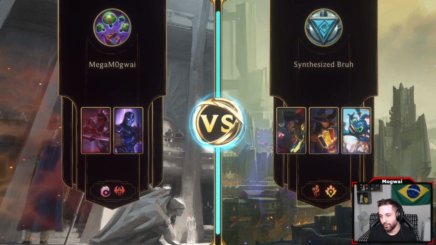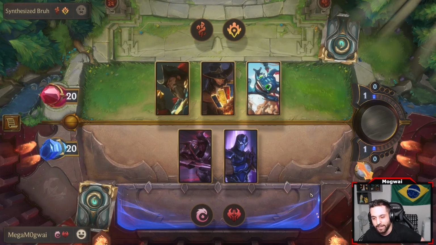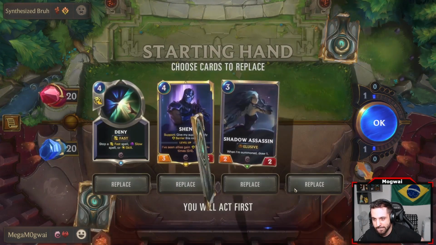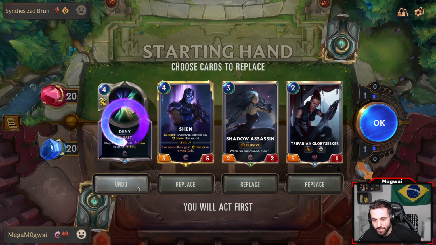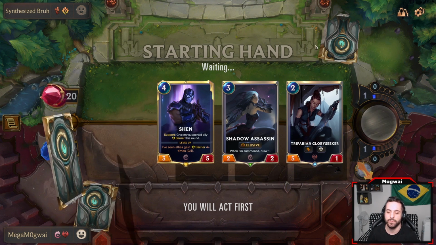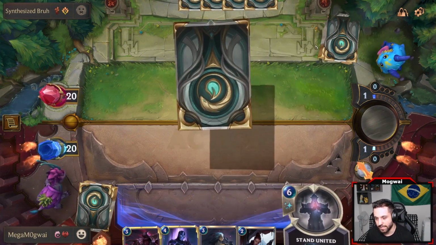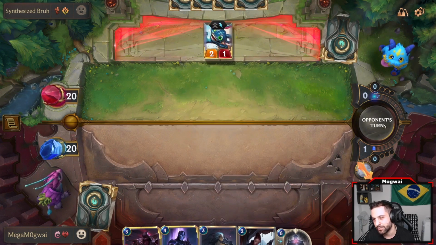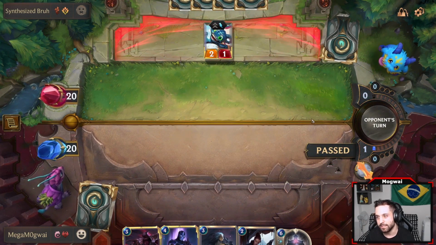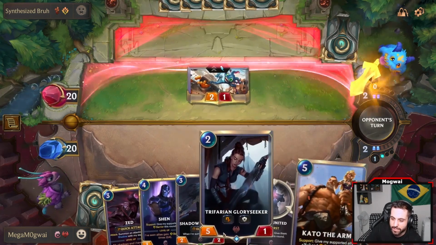All right, so more Fist of Fate, but with your boy Gangplank in the mix. We gotta keep Make It Rain into account. I'm gonna drop the Deny. I'm gonna keep everything else. Even Shadow Assassin can be really good as a way to block this as well. And I do like my Glory Seeker into Shen combo. Obviously, this matchup is not the greatest for Glory Seeker here.